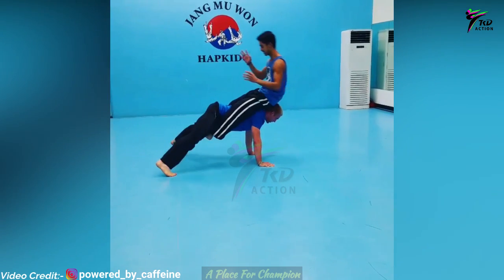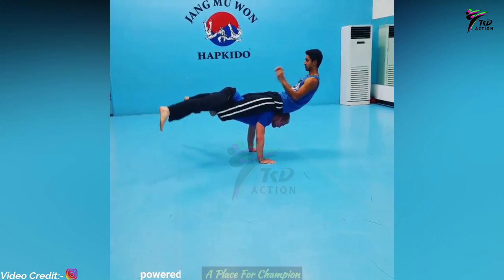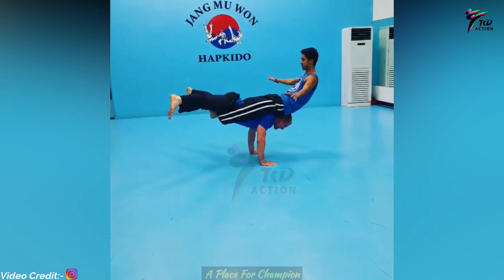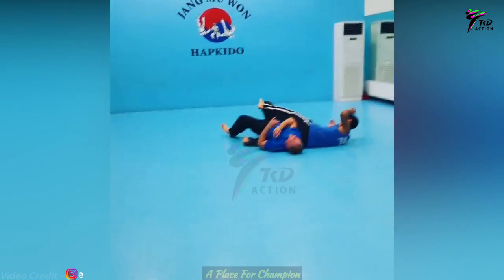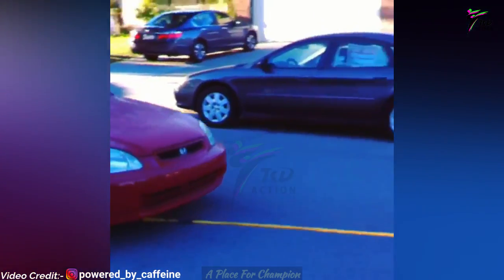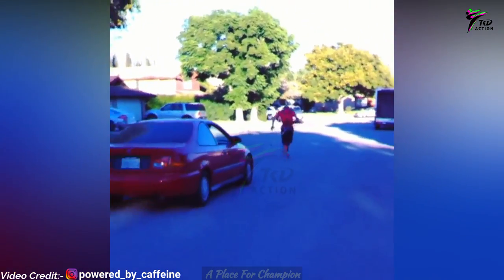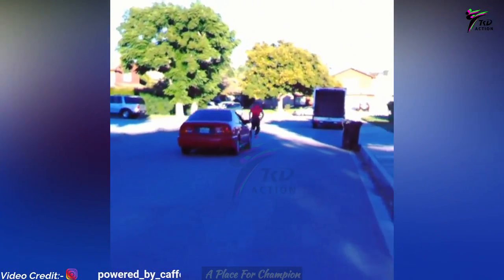Beautiful balance for a second, and they're gonna try again. Nice, very good balance. Oops, that hurts. Great. Wow. He's getting an Honda with him.